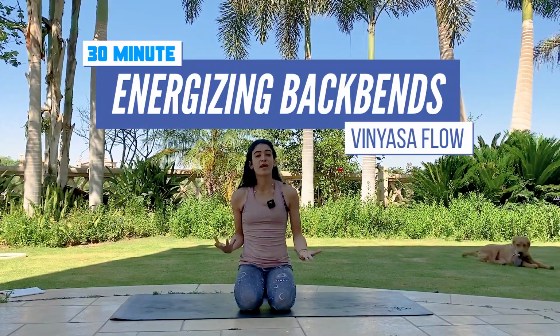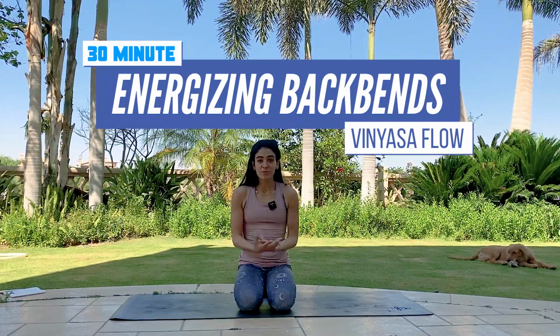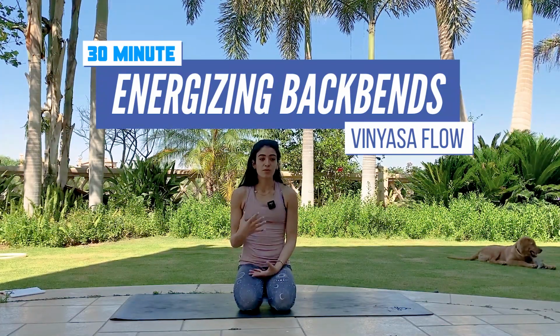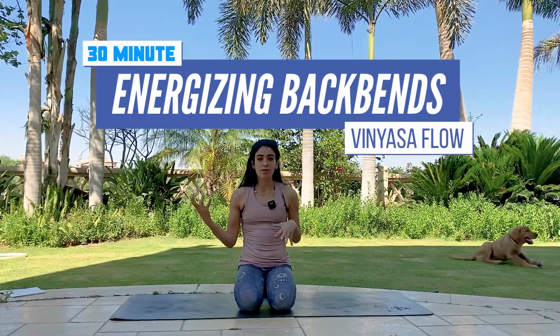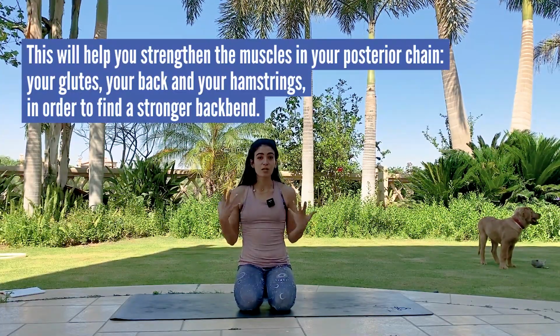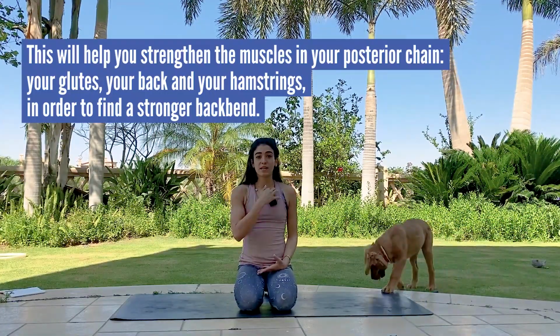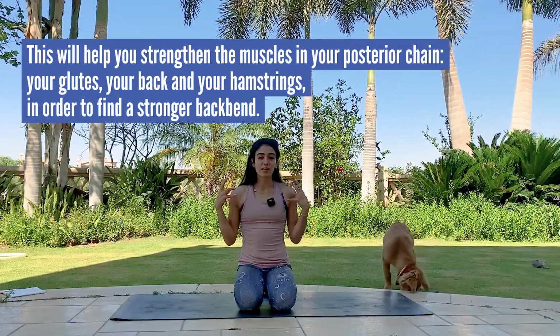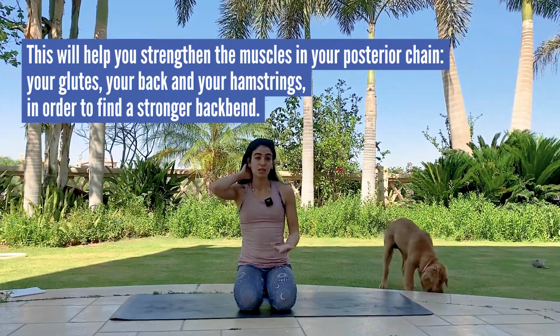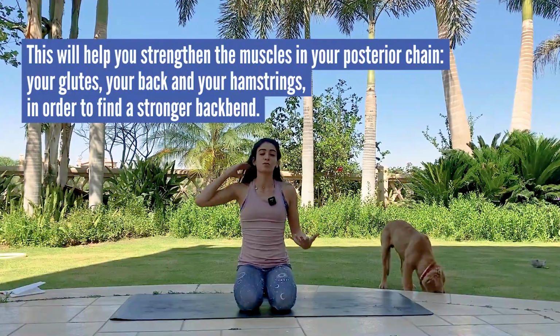We're going to be doing a 30-minute backbending sequence. It's going to give you a lot of energy and this is more of an active backbending class. So you're going to be using all of the strength that you've got rather than going into very, very deep backbends. But this is also going to teach your body how to eventually go later into deep backbends if that's your goal. And it's going to really activate the right muscles that you need in order to go into backbends and have a more flexible open spine.